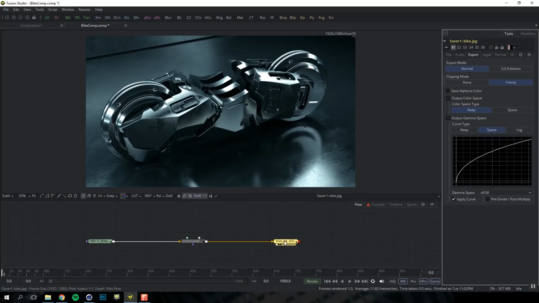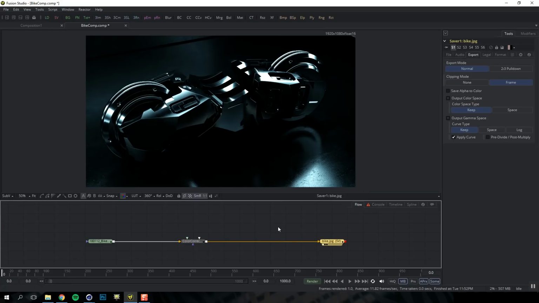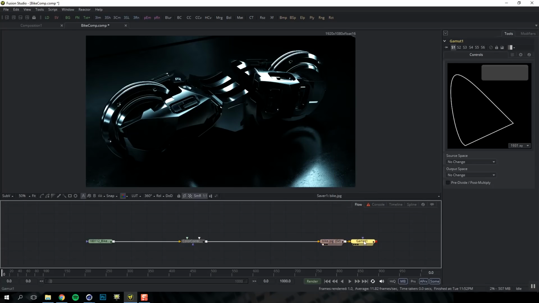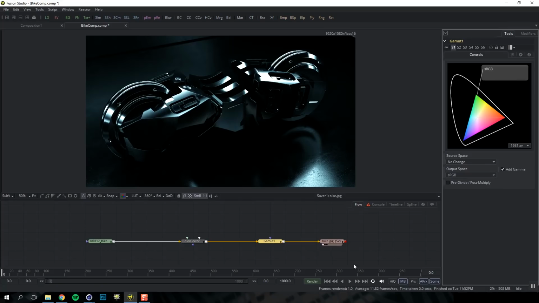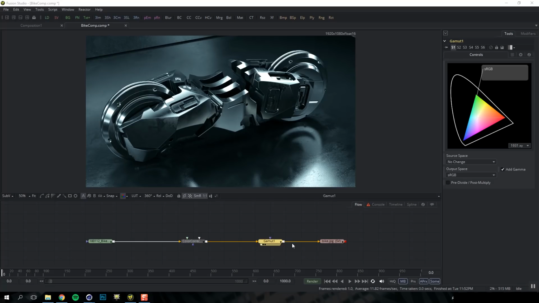There's another way you can do this as well. If you don't want to use this, sometimes I have had problems with JPEGs, they haven't saved out quite right. You can also use a node called gamut. Just take that out there, use shift and drag it into the chain there. And this is pretty much the same thing, but you can just put it at any part of your comp. So here I'm going to change the output space to sRGB, and it just does a conversion on the fly during your flow. So this is the way I would basically set up a linear workspace comp and output it.